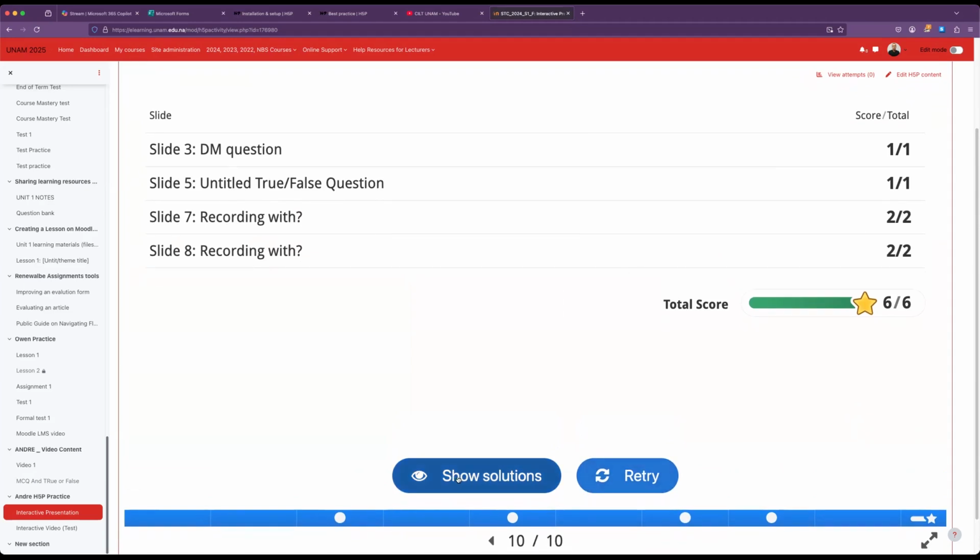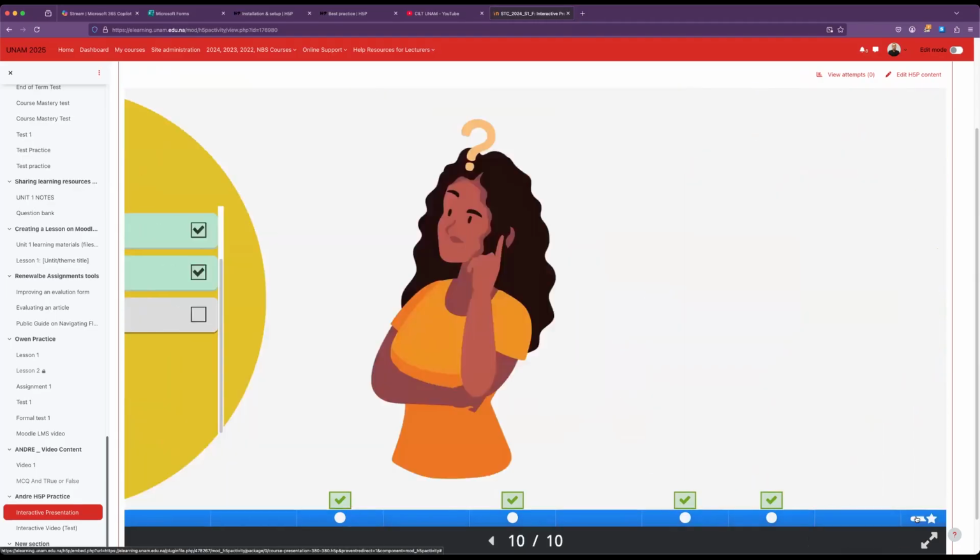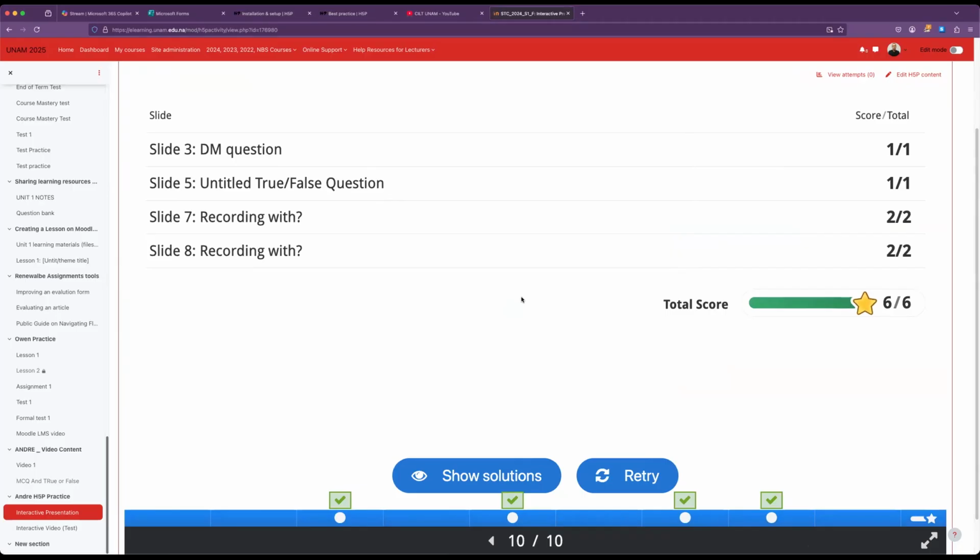So you can choose to show them the solutions if they got most of it wrong, or you can hide it so that for a real world quiz or test, they would have to watch the presentation, answer the questions, and then this would be a graded mark that you can use for that particular student. So there are a couple of great things that can happen here. If you want to give them only 1 chance at the presentation, this button will not be seen anymore because it will only be a once off, and the score that they get here will be the final one.